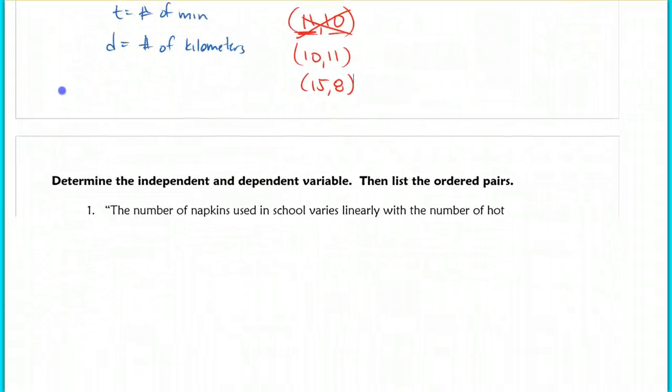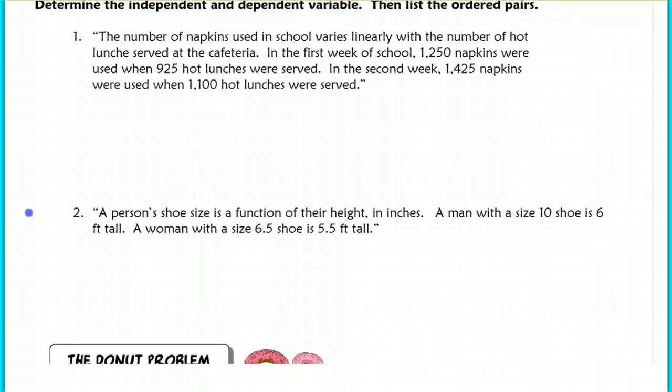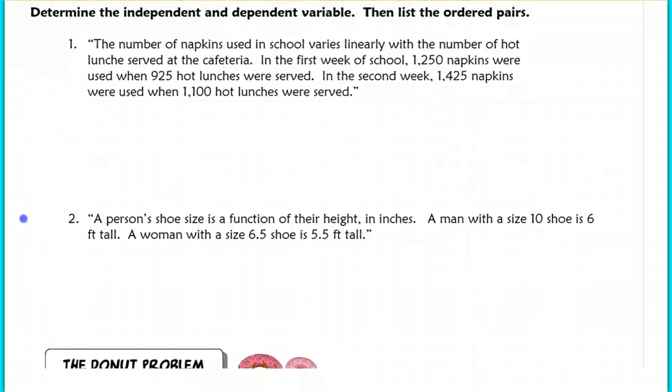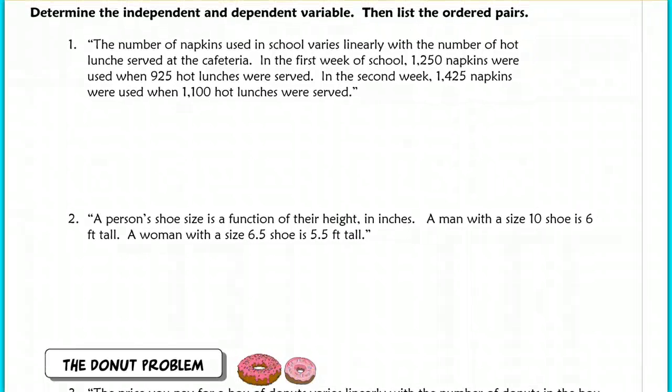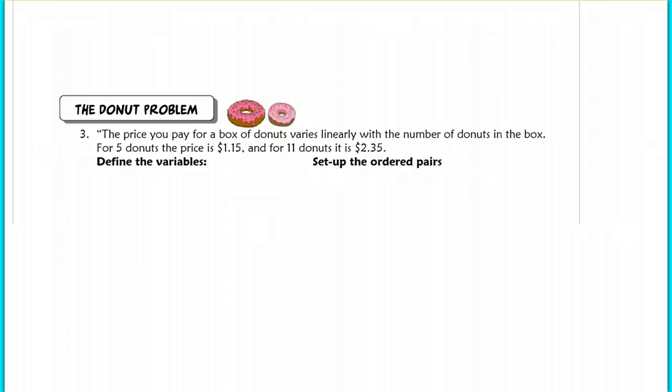Okay? All right. So, that's just practice with independent and dependent. I would like you guys to do problems 1 and 2 on your own. Check with the key. It's really important that you can do this. Just practice it for these two problems. These should be straightforward because I'm using specific phrases in these two questions here. The only thing is, on question 2, be careful because the person's height should be expressed in inches. So, you're going to have to convert here in inches. So, this is something you want to check the key with.